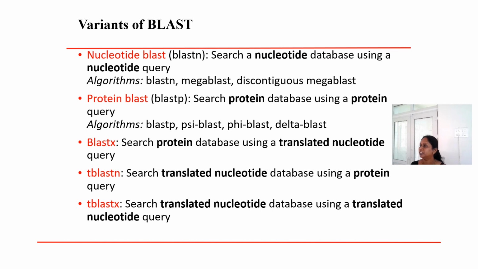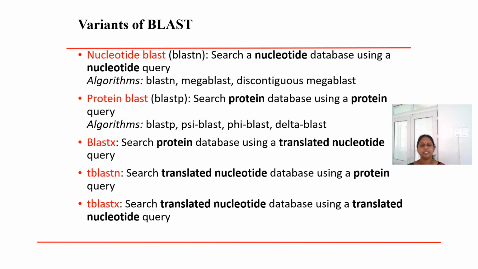Very good. In NCBI you have GenPept, and then UniProt and PDB, right? So you have different protein databases. You have to give your query sequence, that is your protein sequence. So BLASTP will take your query protein sequence and compare it with the sequences present in the protein database. Clear with this?